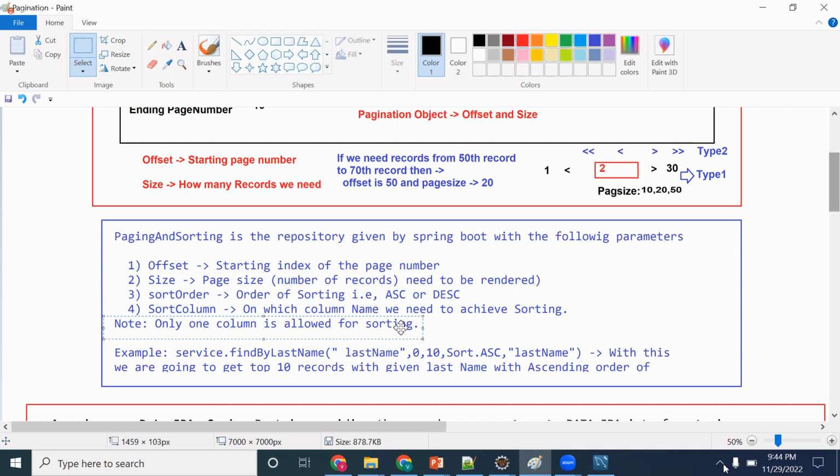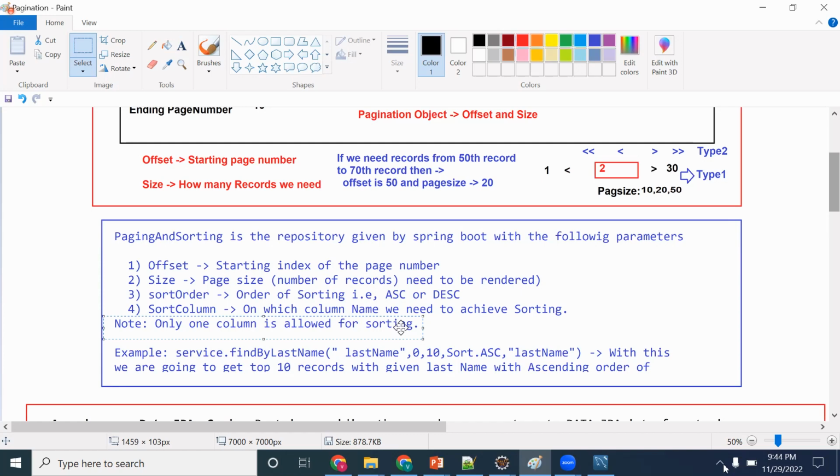Any front end you take, any real-time application you take, you always sort the data with only one option. If you take Amazon, sort by relevance. If you take YouTube, you have sort by relevance, uploaded date, number of people who watched that video.